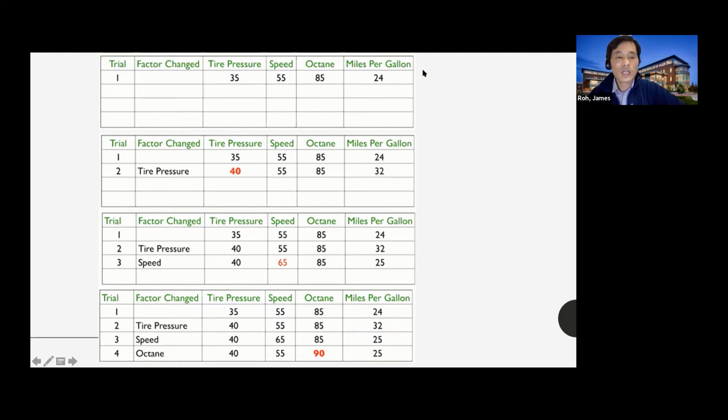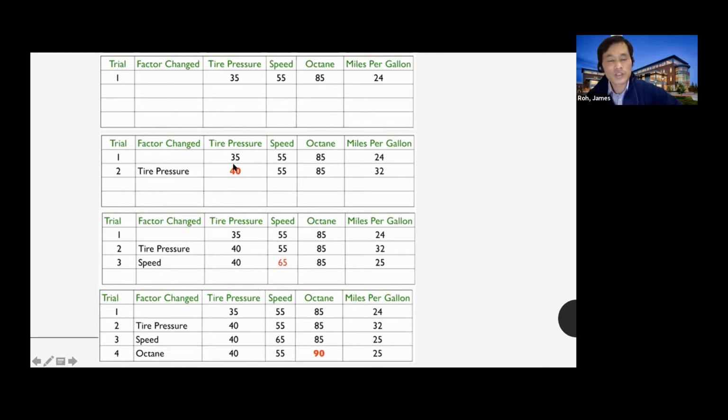That's what we saw. And then in trial 2, you want to see whether these are influential factors or not. In that case, what you do is you keep speed the same and octane level the same, and then you change tire pressure only, right? Tire pressure only, and see what happens with miles per gallon. Of course, you have to assume that you are driving the same place. Say it could be a stadium, it could be from Glassboro to Deptford or Cherry Hill, or you are going to go to 95 and drive from Philadelphia to Washington D.C. I don't know what that might be, but you are just assuming that it's the same road condition.